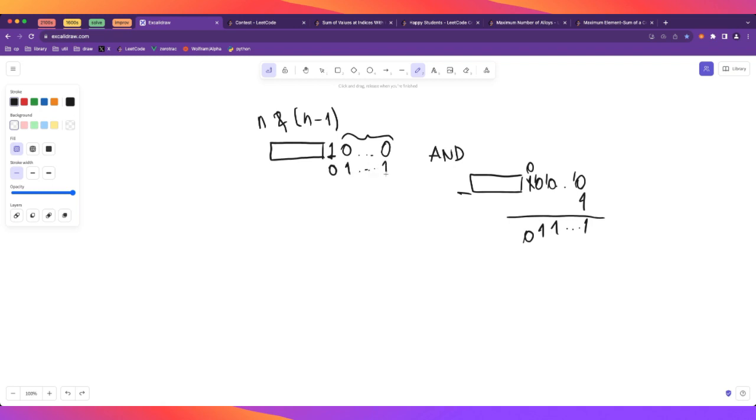The dots mean that they are all the same in the middle. And then here, it's going to have the same rectangle. Whatever this is, it's the same in both. So now, when you do the AND, remember that the AND on 0 and 1 or 1 and 0 is always 0. So this means that in the result, everything is going to be 0 here. And then here, since we have the same thing, this will not change.